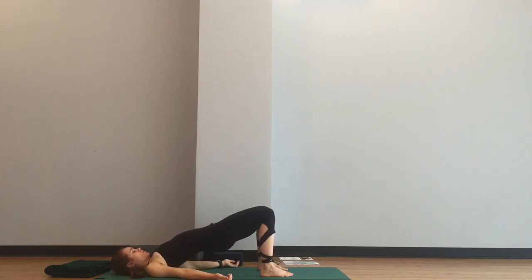And you can shift a little right and left, right and left. So bridge pose doesn't have to be a back bend. It can be a thigh strengthener, it can be a glute activator, it can be a hamstring activator, or you can use it as a big old back bend in preparation for other back bends.